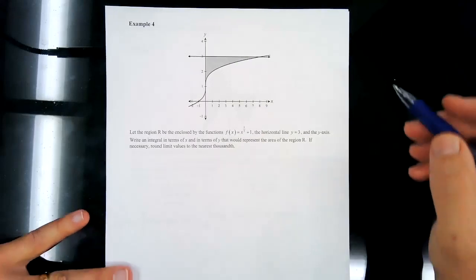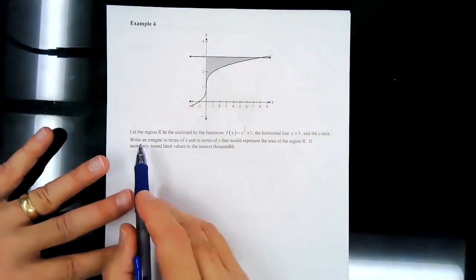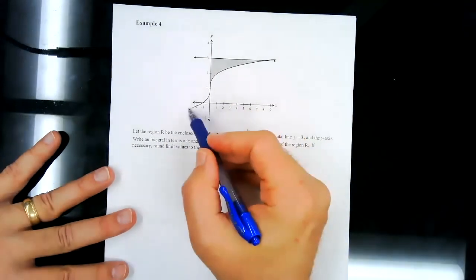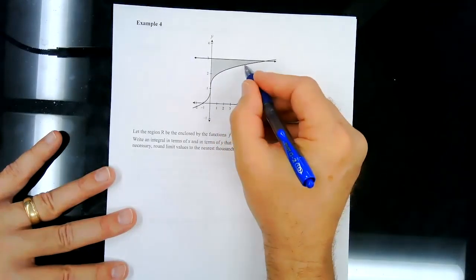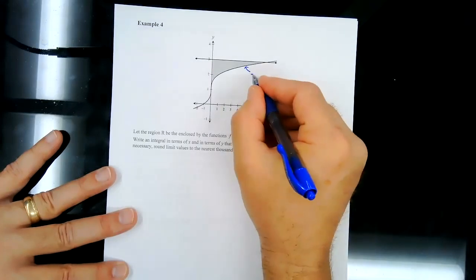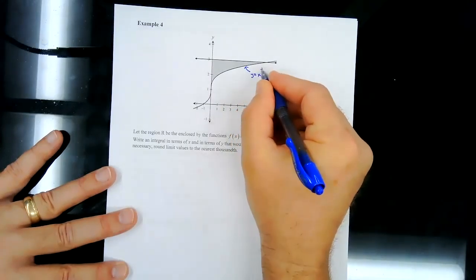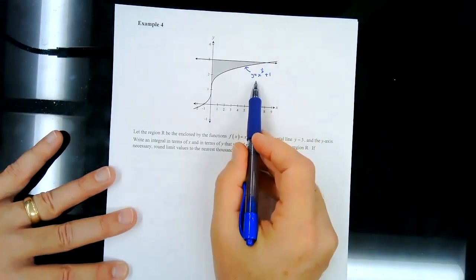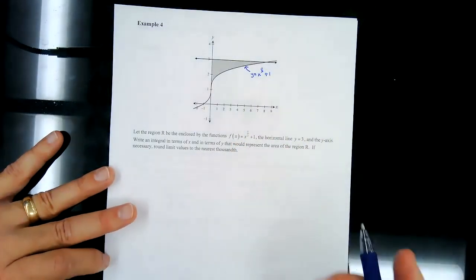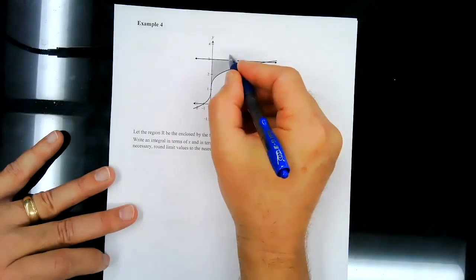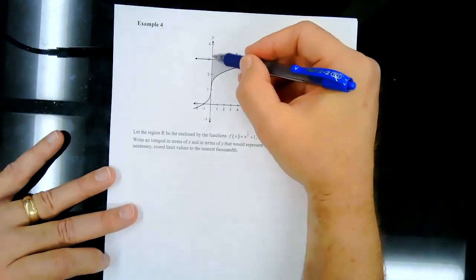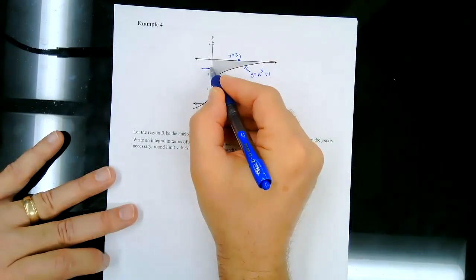So for this next one, this top horizontal line, the shaded region is R. It's bounded by x to the 1/3 plus 1, so that's this curve right here. That is y equals x to the 1/3 plus 1. I'm using y because, as I did on the last one too, I know I'm going to want to switch these to x equals equations. Horizontal line y equals 3, that's this one. And the y-axis right here is x equals 0.